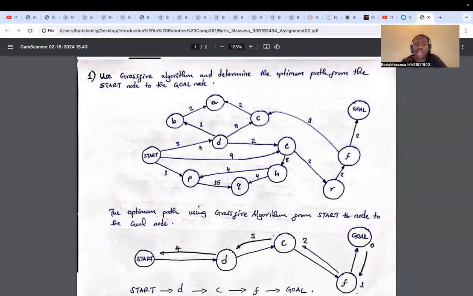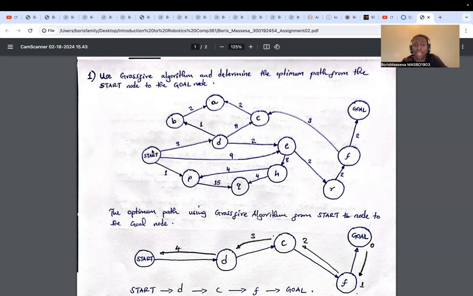Also, in the Dijkstra algorithm, we have to consider the direction of the arrows. For instance, if we took a path from the start to P, we couldn't go to H from P, because this arrow is moving from H to P and not from P to H. So this is not a valid route we could take. If we decide to take this path, we just end up being stuck at node A. If we took this path here, we end up being stuck at node Q.